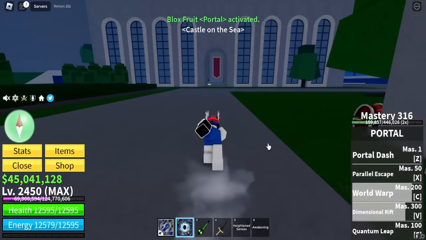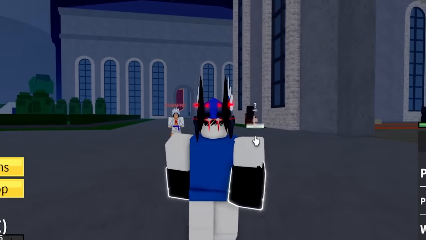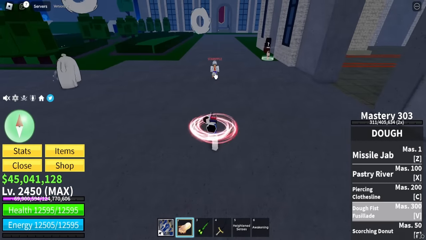Hell no. All right, now it's time to test the last ability. But guys, after that, it isn't over. Because I'm on a mission to take the crown from the Cake Prince with the awakened, though. All right, let's see this V ability. 3, 2, 1, and go.